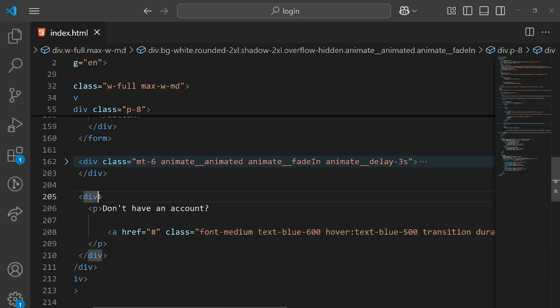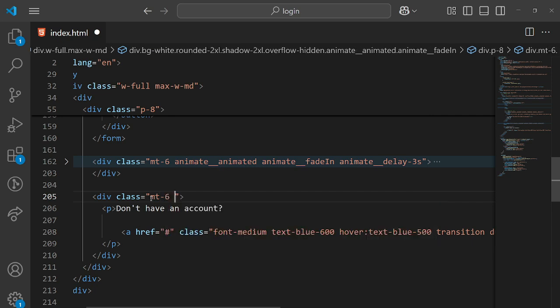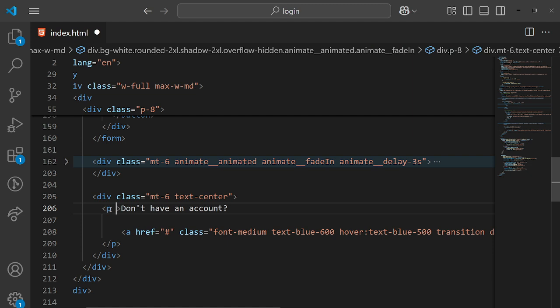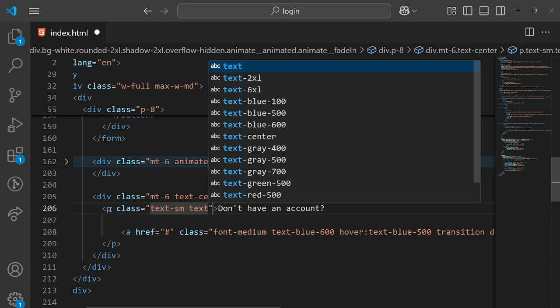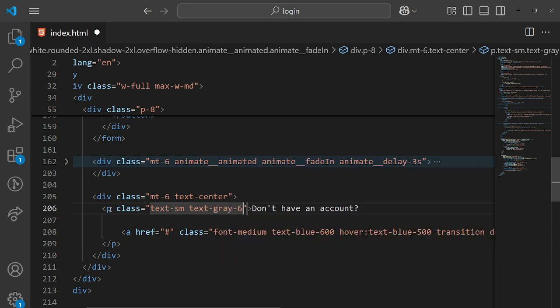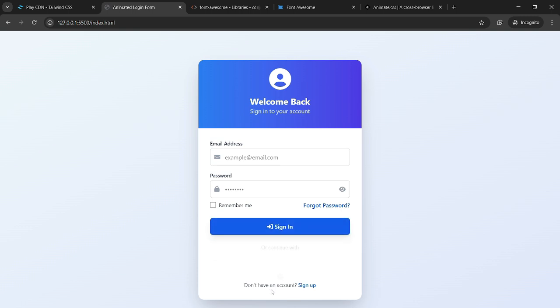So for that, let's create a class for this parent div, and here I'm going to write margin top is 6 and text is center. And let's create a class for this paragraph also, and text is small and text color is gray 600. So save it and check it in the browser. So here it is. So this looks absolutely awesome.